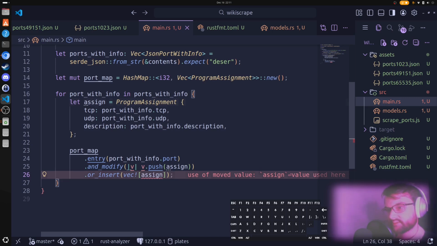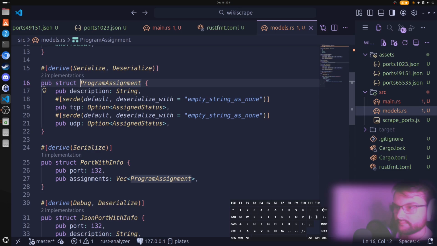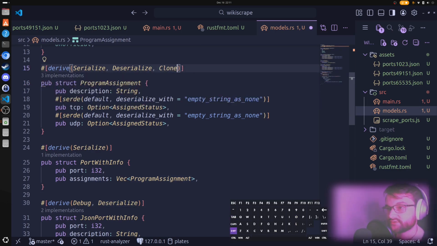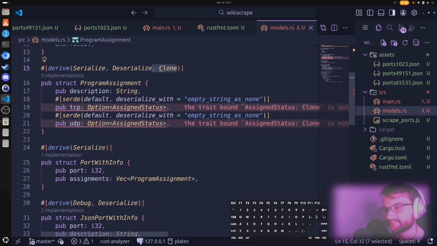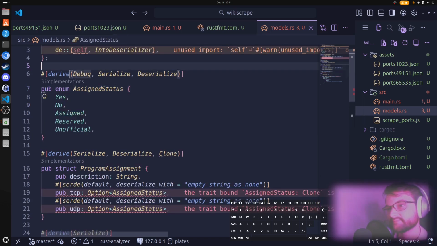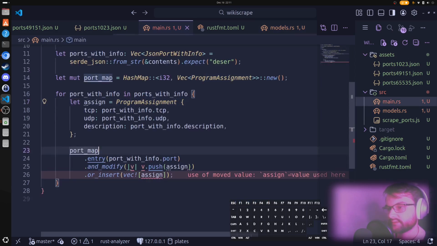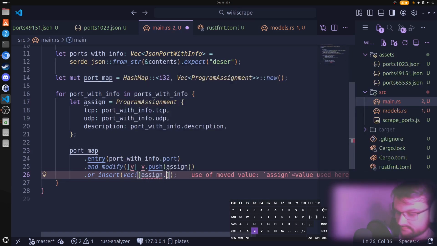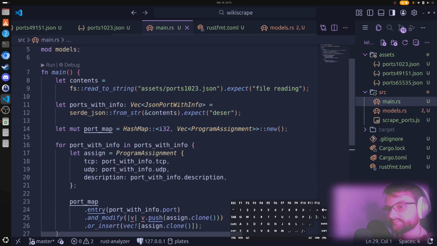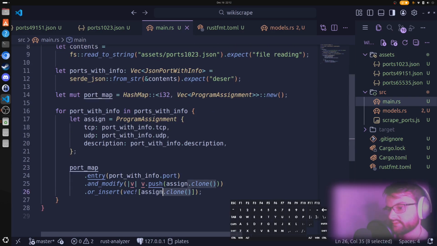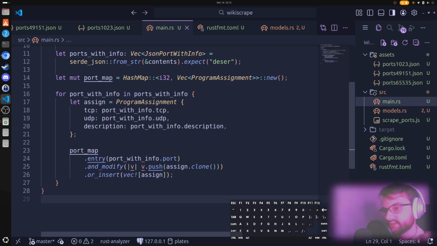I don't particularly mind cloning. It's not what you should do, but still. Okay, now I can clone. Technically, you don't need to clone this one, but whatever.